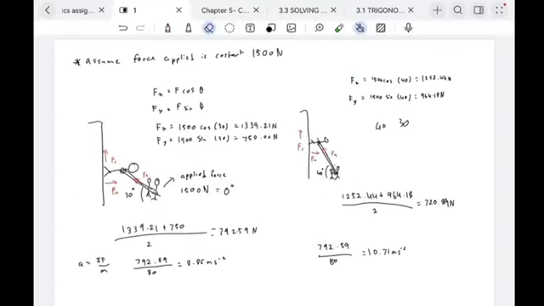So by assuming the force applied is 1500 Newton, we can get the Fx and Fy for 30 degrees and 40 degrees. This is just for example. The formula is Fx equal to F cos theta and Fy equal to F sin theta. By doing so, we can get the force components from it. And we can also get the acceleration from it from the formula F equal to ma. And with the exact same method, we can also get it for the 40 degrees.